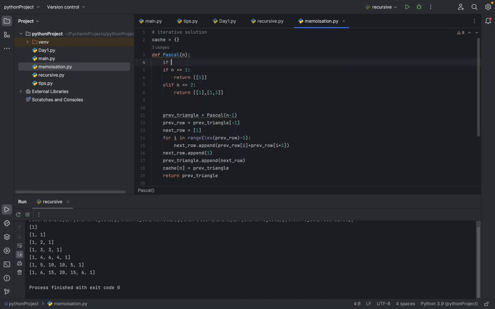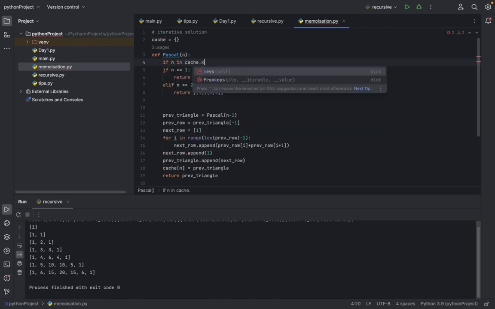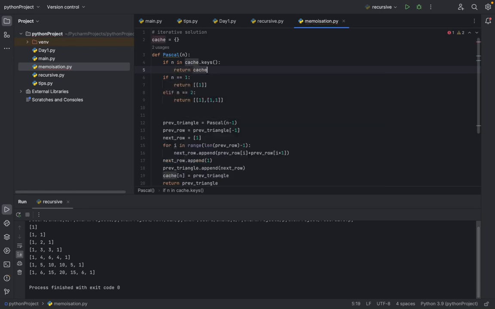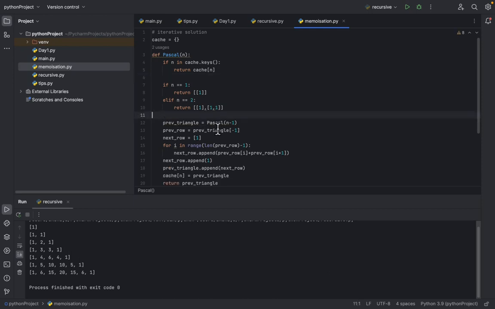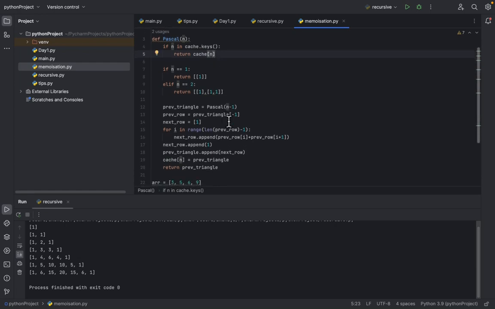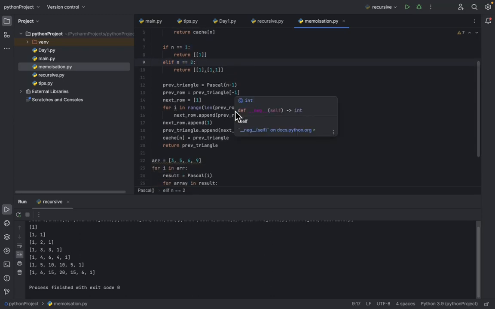If n in cache, return cache of n. So if you're calling this function for n minus 1, and if this particular result is already present, then it's going to give out the result, including 1 and 2, which helps.